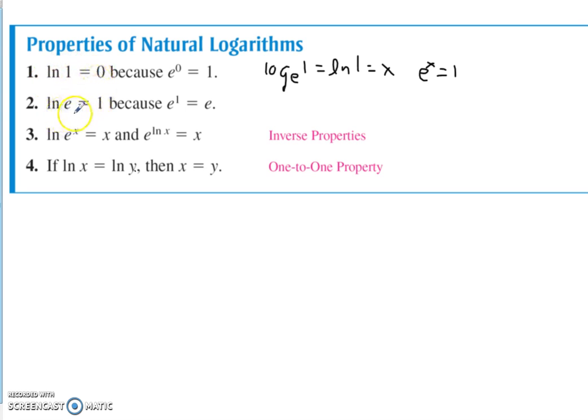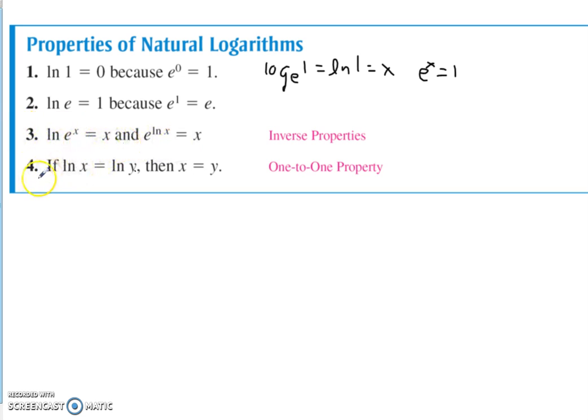In a similar vein, we can look at this: natural log of e is equal to 1. That's even more obvious if you write it this way. Maybe you want to try that out to convince yourself that's true. Because these are inverses of each other, in property 3, the natural log of e to the x is equal to x, and e to the natural log of x is x. Because of the inverse properties, that one's really nice. We love using these two properties right here.